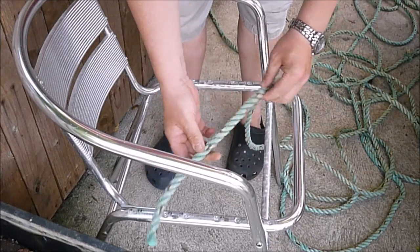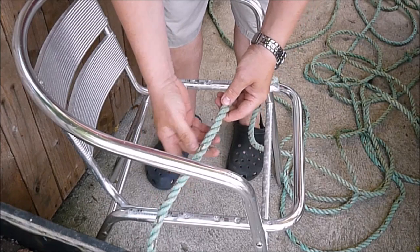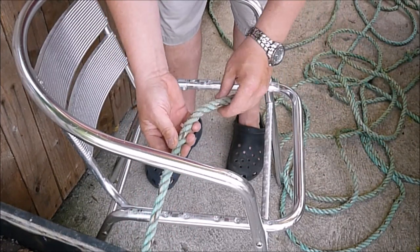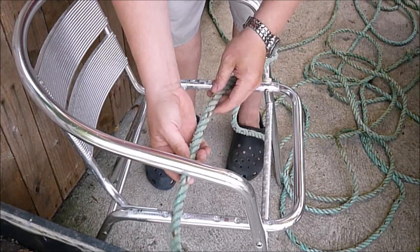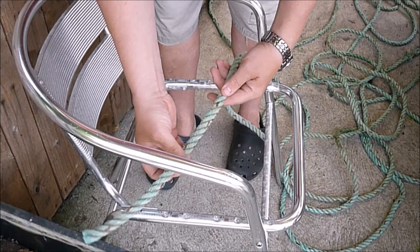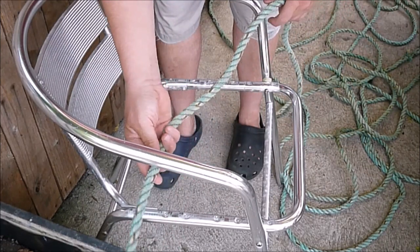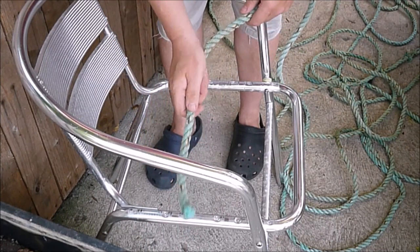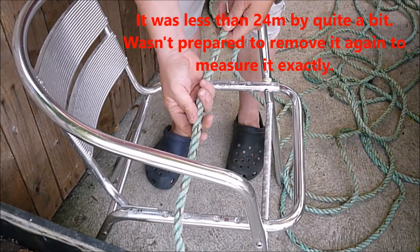The width of rope that I found is in the region of 15 to 18 mil. I haven't measured it exactly, but I've used it before. And whatever length you need is dependent on how thick your rope is. Okay, I've worked out that I need about 24 meters to do one chair, but I will update that if it's less.